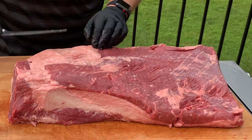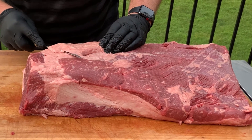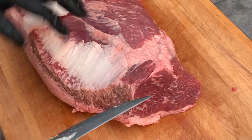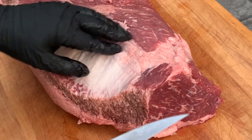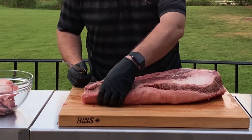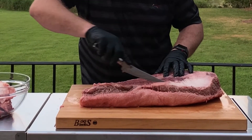Now we've got this really hard piece of fat here — that's not going to do much. We're not going to cut all of it out because we want something to help support the brisket, but all this other thick stuff hanging out we'll go ahead and trim away. This is the really hard fat you don't want; it's not going to render. If it goes too deep you can leave it so you don't have a gaping hole, but I cut off about an inch of fat right there. You'll also notice some discoloration on the edge of the brisket from where it was processed — where the blade went through. We don't want that, so I'll make a mark and connect the dots to remove it.